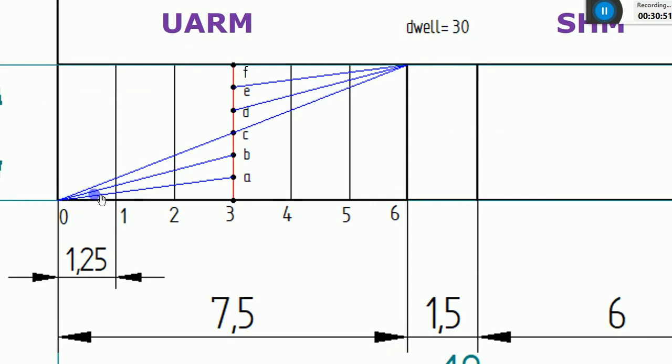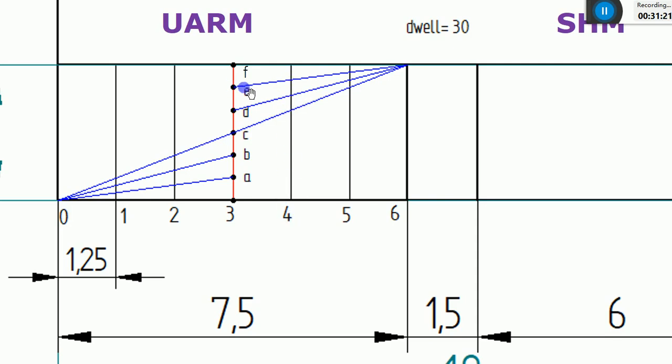And the second inclined line, which is joining point B, it will intersect the second vertical line at this point. I'll indicate this as a 2 dash. And this will be the third inclined line, which will intersect the third vertical line at this point. This will be 3 dash. And this will be the next inclined line, that is the fourth inclined line, that is joining point D. So this will intersect vertical line 4 at this point. The intersection point will be 4 dash.